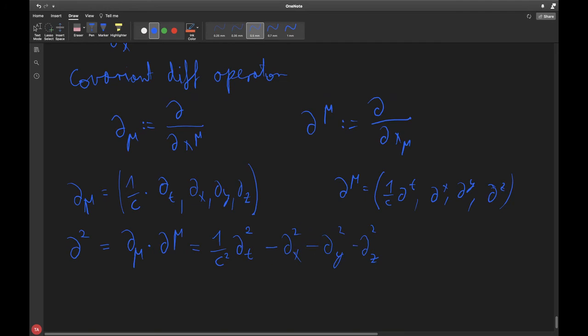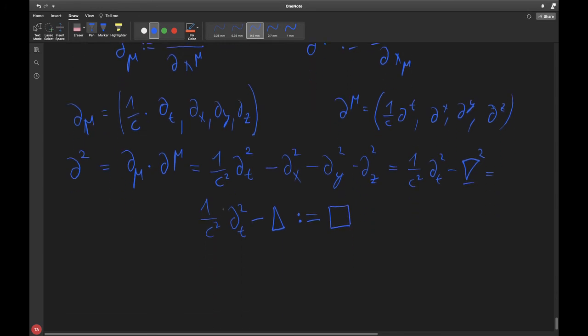So please note that this part is the definition of the square of nabla. So this is 1 over c squared derivative by the time minus the nabla vector squared. I hope you are familiar with the nabla. If not, then there is an intro to the mathematical part also attached to these videos. We can also remember that the square of the nabla is the definition of the Laplacian operator. So what you see here is 1 over c squared dt squared minus the Laplacian operator, denoted with the triangle. And just so that we have more fun with these notations, this whole thing is usually denoted with the box operator. And this box operator is called the D'Alembert or D'Alembertian operator.